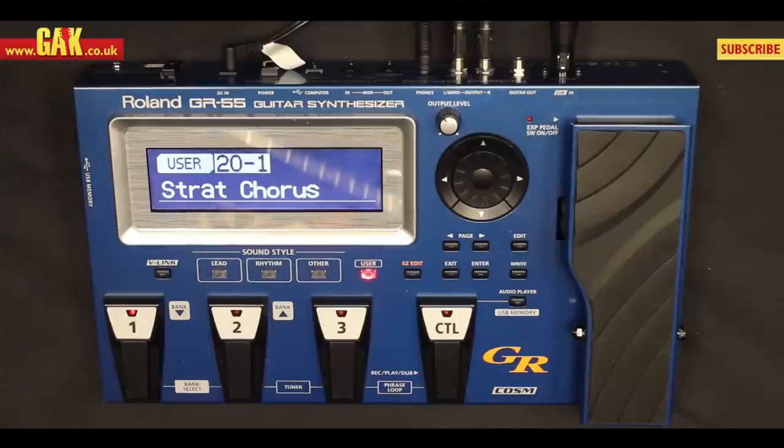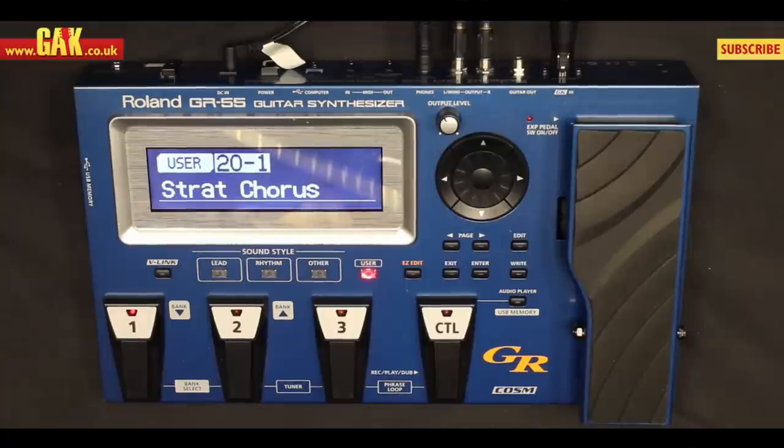So, onto the miracle box itself, the GR55 guitar synth. Now, first up, I should point out that the phrase guitar synth is a little misleading. We like to think of it more as being an audio workstation. Effectively, you put in your guitar, because I personally can't play the piano or the oboe, and out comes up to 910 completely different sounds which you can mix and match to your own needs.